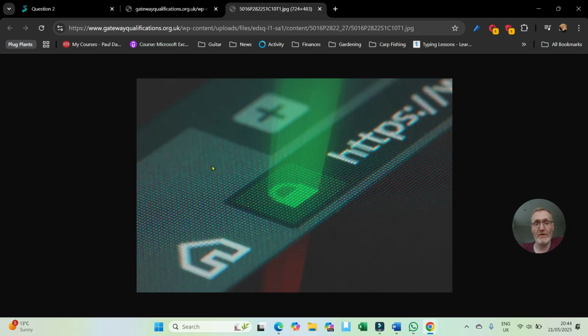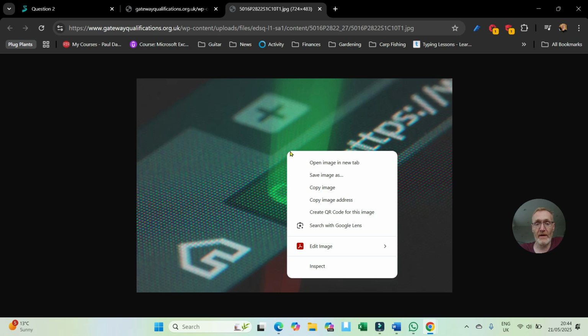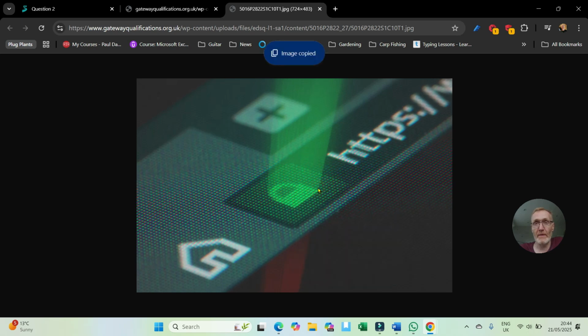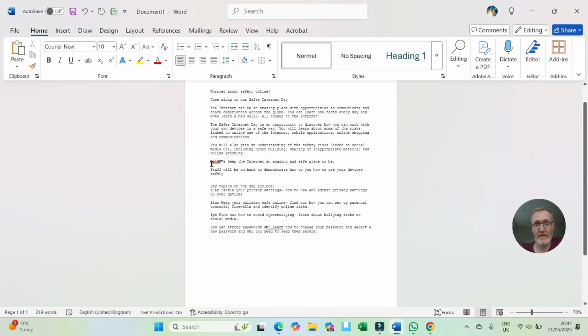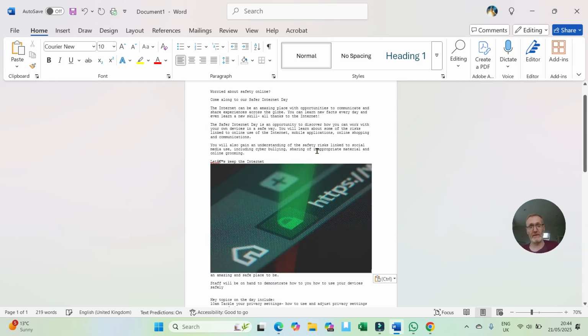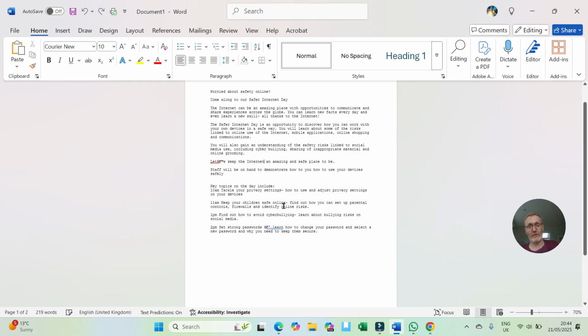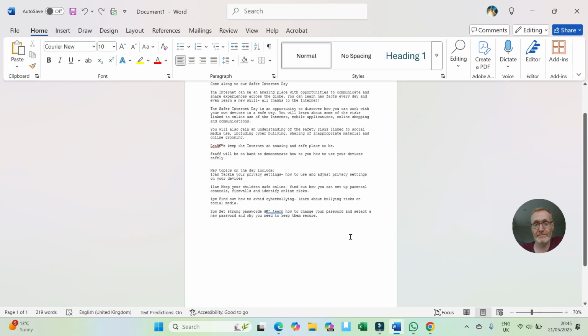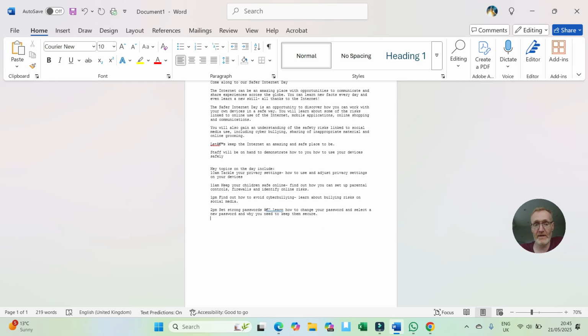Remember, when we've got an image up, we're not taking a screenshot. What we've got is our image. I need to right click on the image, copy image, and that's now copied into the clipboard. I go back to my document, and as I said, my cursor is now at internet. If I press Ctrl and V, it puts it there. That's not where I want it to be, so I'm going to undo that. Where I'm going to put my picture is just at the end of secure. I'm going to press enter and then press Ctrl and V.